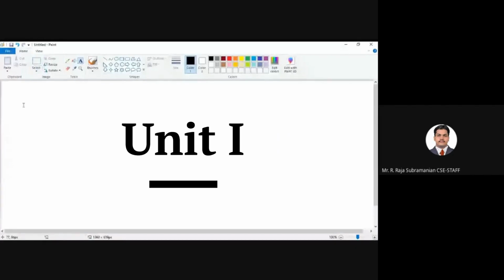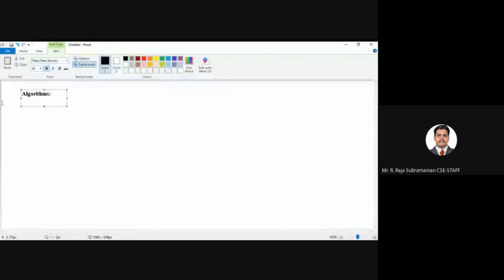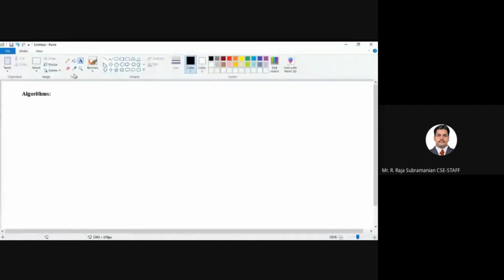So going to our unit, algorithms. What is the definition of an algorithm? This is most important when you go for a 2 mark question or an MCQ. So now I'm asking a question. For a particular program, what are its ingredients? If I want to cook some idli, I will have rice, dal, and salt. Those are the ingredients. For a particular program, say a factorial program, what will be its ingredients?